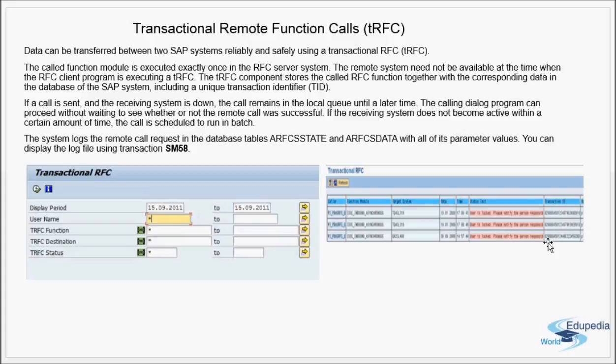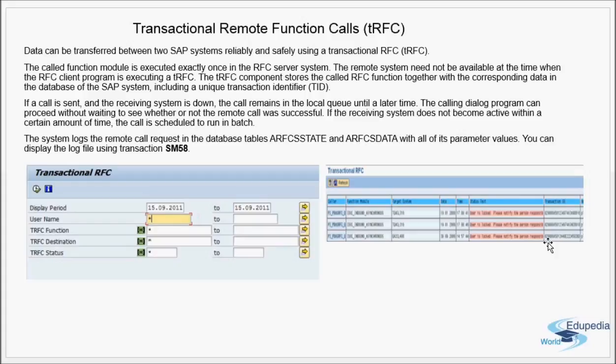Okay, and then if you have rectified them, go and re-execute it. Or else if you think it's sent through a new TRFC again and this failed TRFC is no longer required, then go ahead and delete it. Otherwise there will be a bad job running in every system to execute these transactional RFCs.